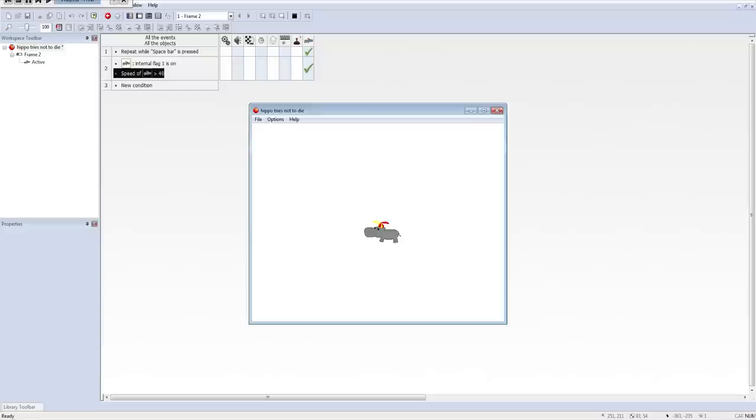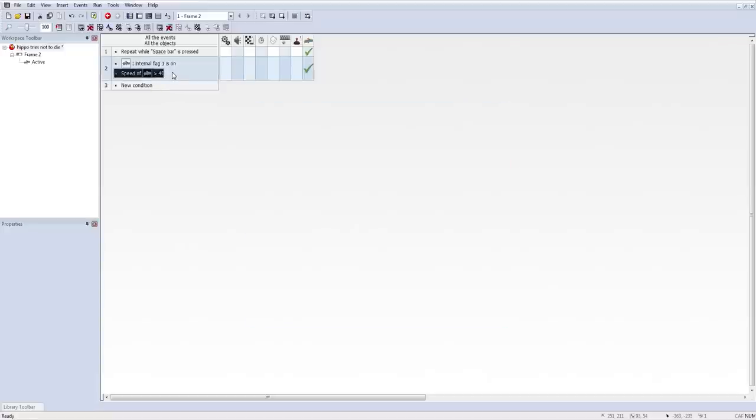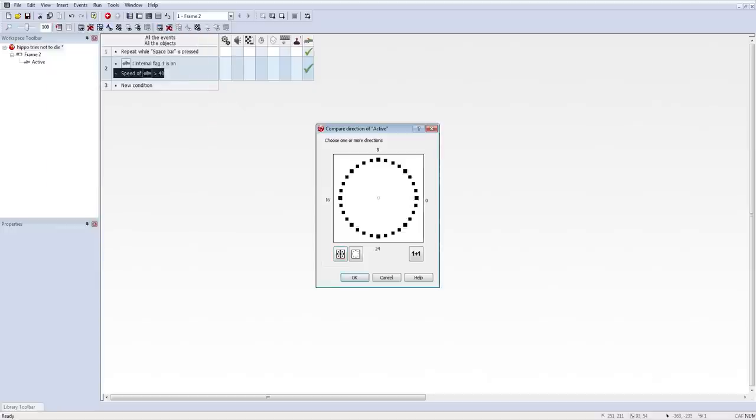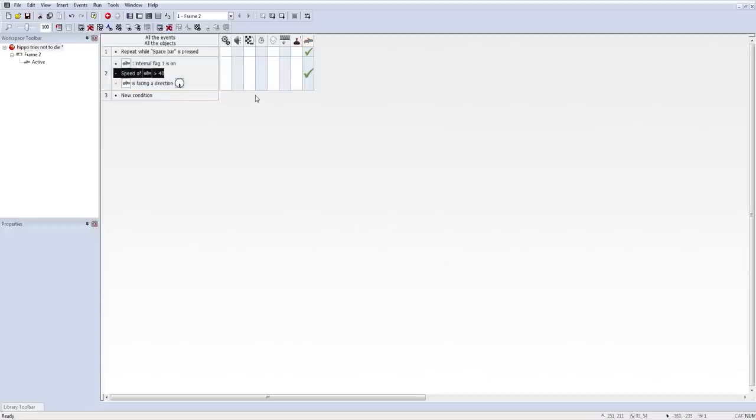Let's just try this. So now that, yeah, we need the direction. Is there a way to do the direction, compare direction of active, to be down, I mean, down or whatever?